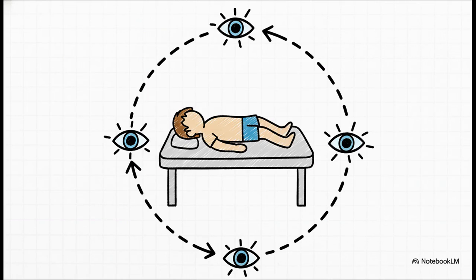Inspection isn't just a quick glance. To do this right, you really need to see the chest from multiple angles. Start on the patient's right side, then walk around to the foot of the bed, and even take a look from the left. This kind of 360-degree approach is really the only way you can reliably spot some of those more subtle scars or chest wall deformities.